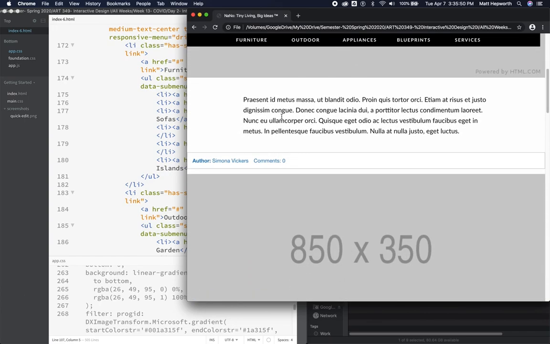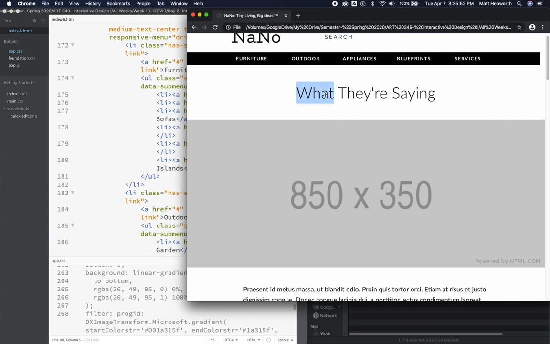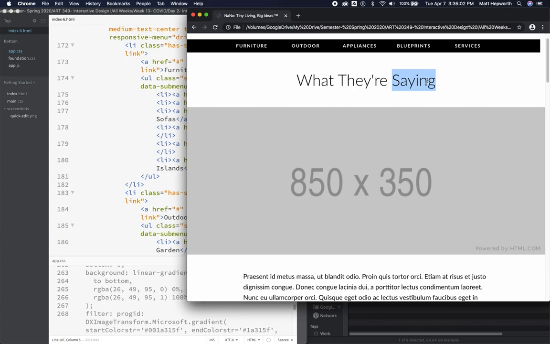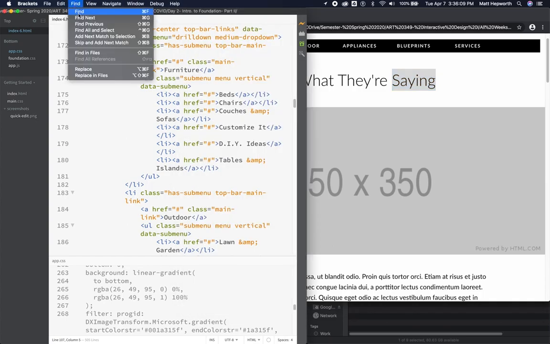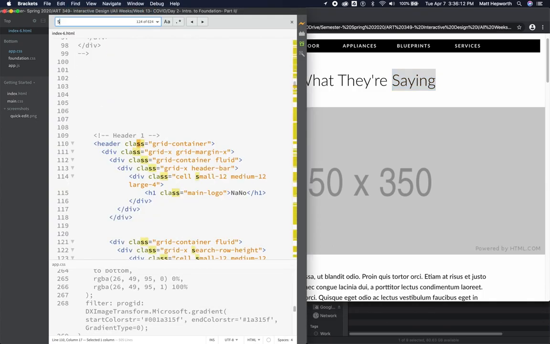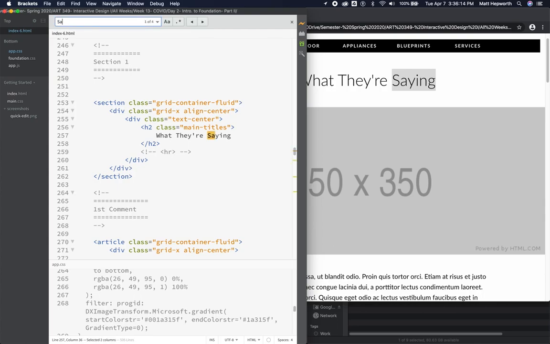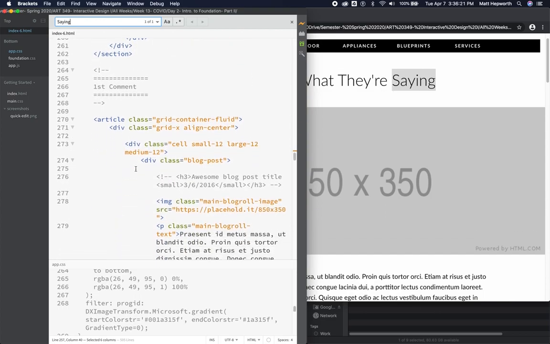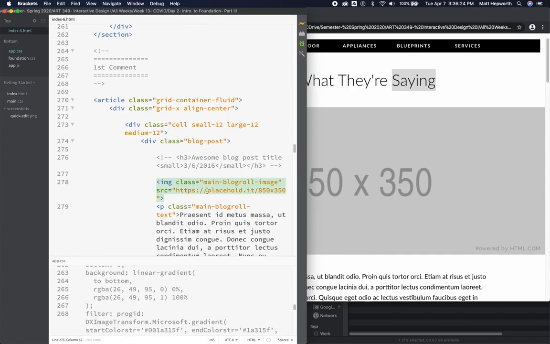Your strategy here could be, let's focus on some text that I need. Even though I want this image right here, it says 850 by 350. Maybe to find it, based on structure, the best way is to find a keyword that's close in terms of structure to that component. So if I do a search, okay, let me try that. I'm going to do, where's saying at, let's do it that way. Aha, there it is, section 1, what they're saying. And if I just scroll down below that, logically, there is the image that I need.